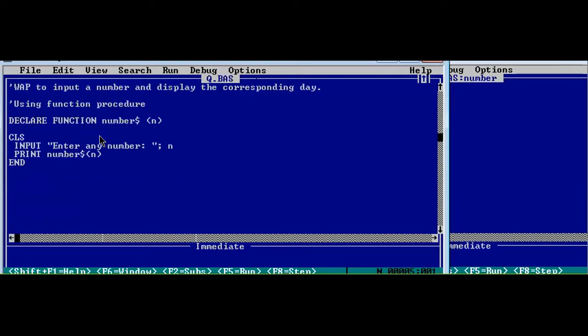What we are doing right now is practice for if, else if, else. Our function procedure is already ready, so we'll first do it with a function procedure. Declare function day. Let's write our function name as day.